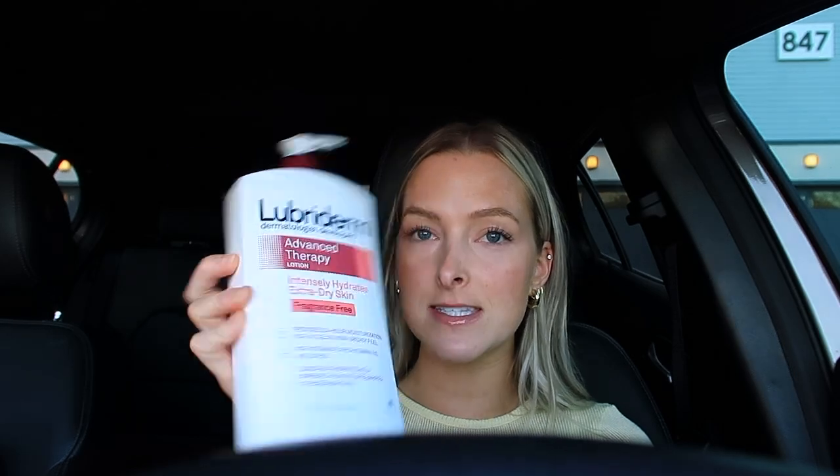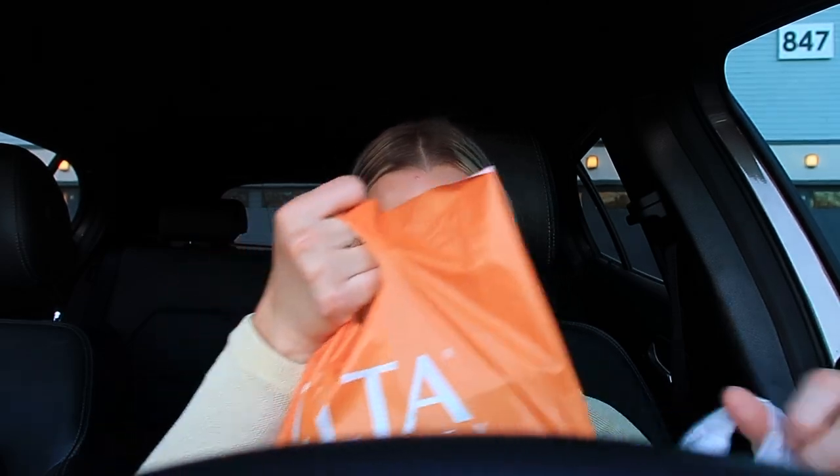I also went to Target to get body lotion, because nothing has been working for me lately. I went back to the tried-and-true one I used on Accutane — Lubriderm Advanced Therapy for extra dry skin. This intensely hydrates and is what saved me on Accutane when my skin was incredibly dry. Even the hemp lotion that costs $20 to $27 doesn't work — my skin absorbs it so fast it's dry again within 10 minutes.